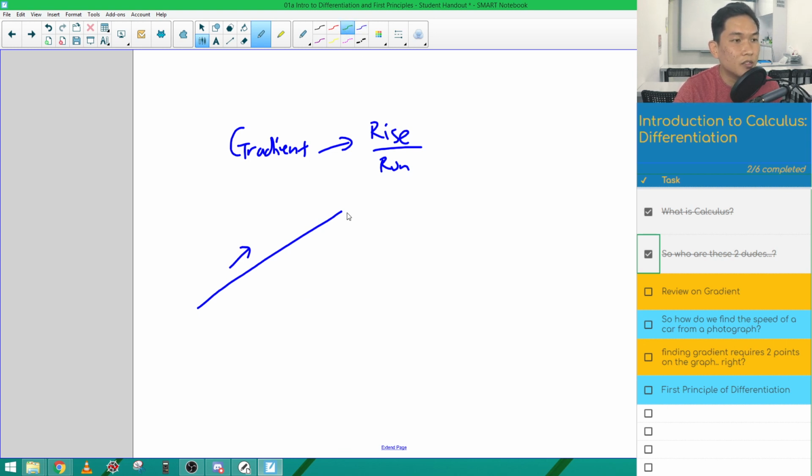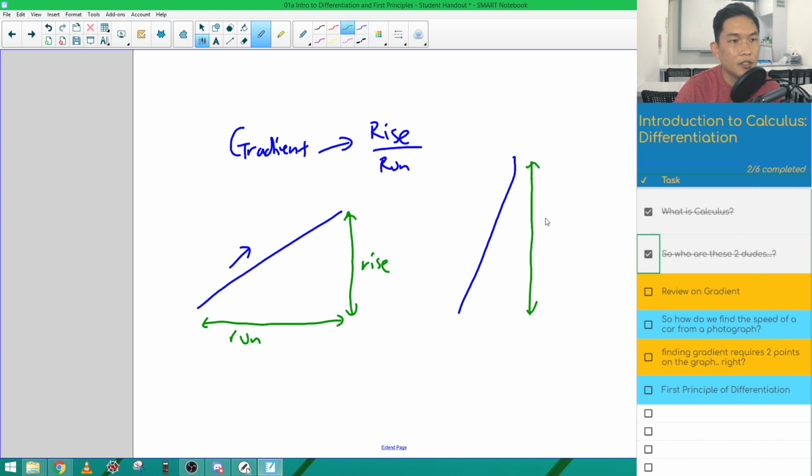then all I need to do is measure what is the increase in height by the time I get to the top of the slope. And then I divide it by how much horizontal distance I traveled along here. This is the run, this is the rise. So if you had a, say, a steeper slope, it would look like this, and you realize that the rise is higher, and the run is perhaps also shorter, thereby giving you a greater gradient. So gradient is rise over run.